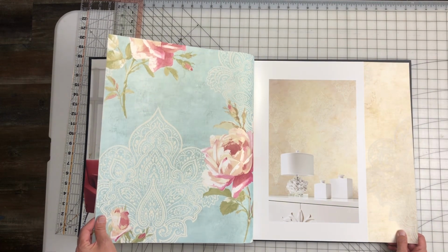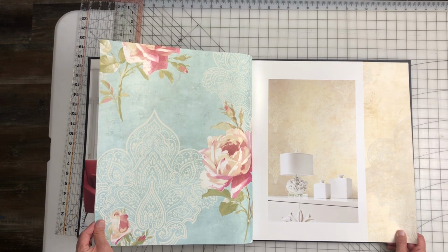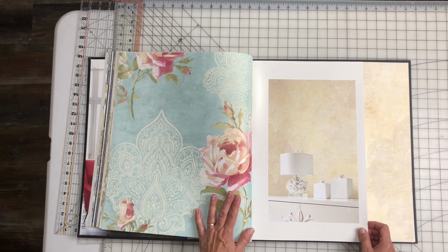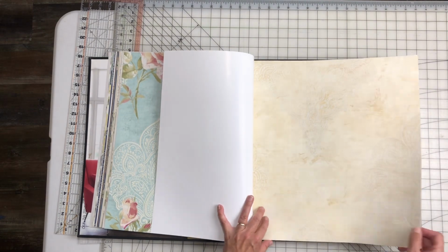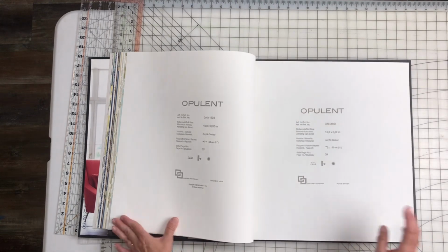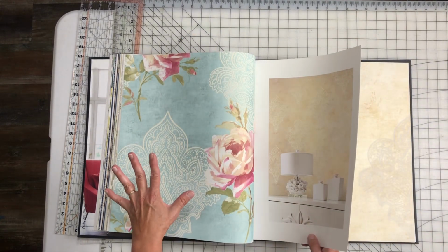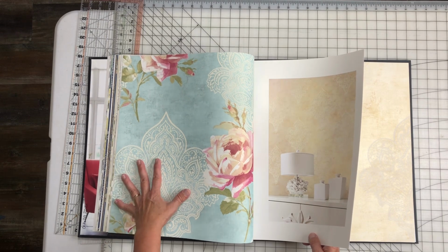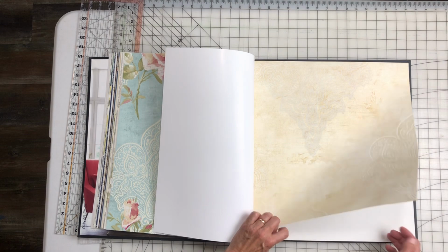Wow. Oh, I love this color. It's a light blue kind of teal, but really more of a light blue. Another complimentary page. What you would get, I will just back up and say that in a pack, you will get a variety of the prints, and then you'll get some of the more muted neutral pages as well.